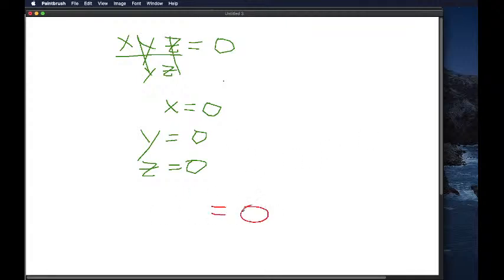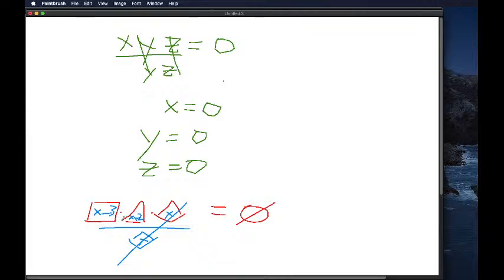if you can equate something to 0, all right? So let's make it a square times a triangle times, I don't know, a diamond, right? If you divide any of these shapes out, and of course inside these shapes could be other things like, in here it could be x minus 3, in here it could be x plus 2, and here it could be just x. So the idea is that if I divide out x everywhere, meaning if I divide out this diamond with the x in the middle, you've eliminated the shape. So once you have these blocks of algebraic expressions multiplying each other equals 0, you cannot just divide out something like this, okay?